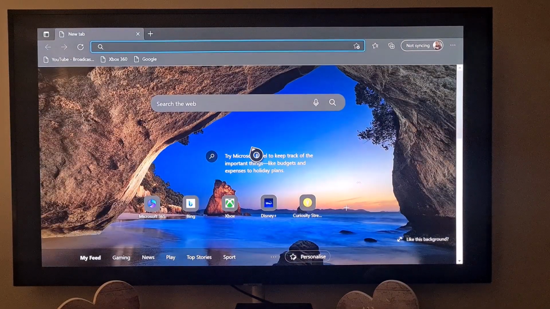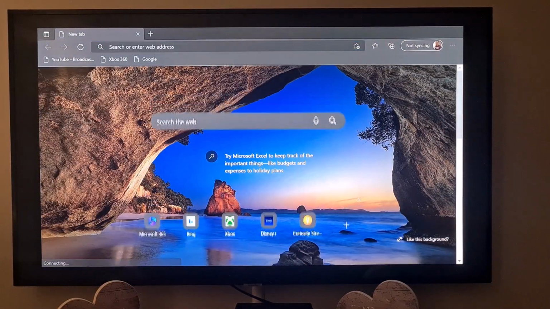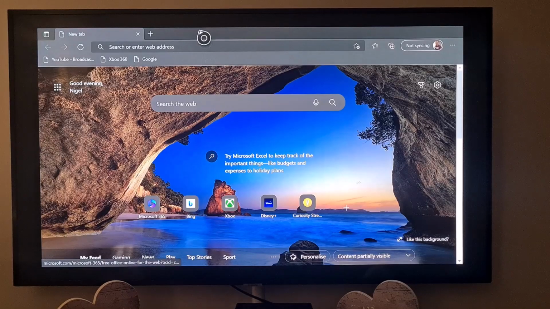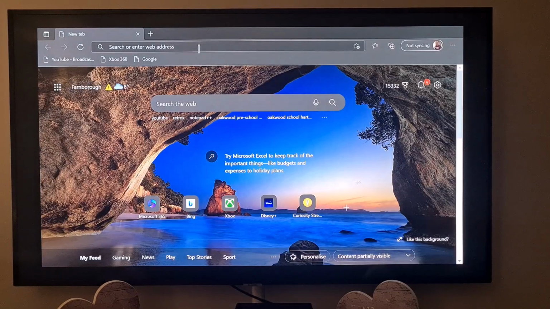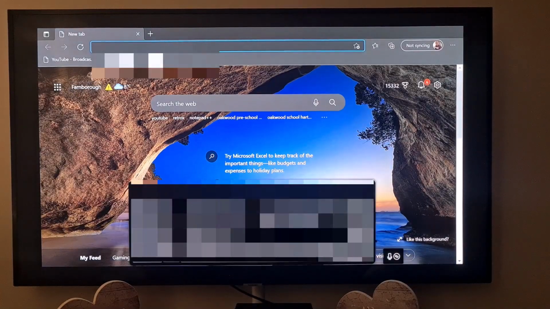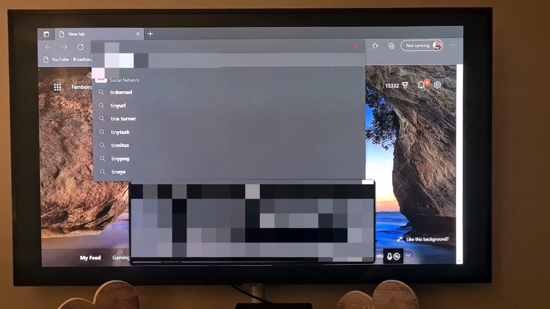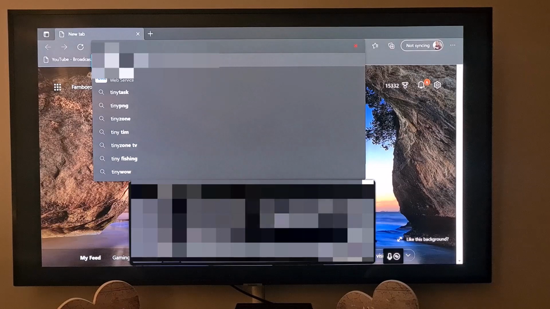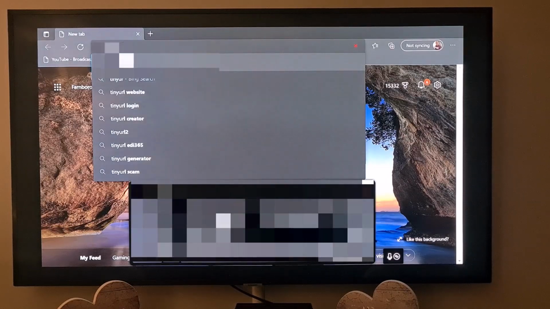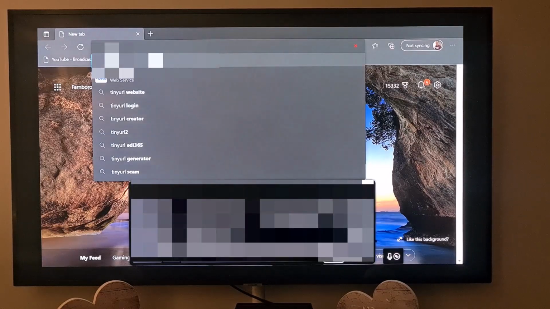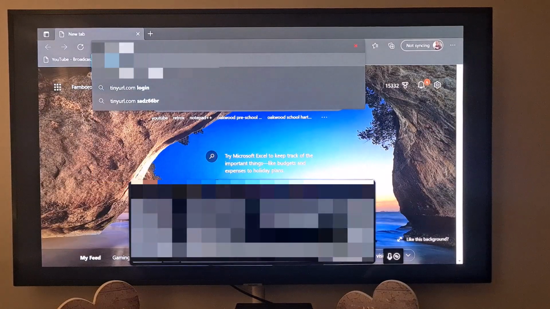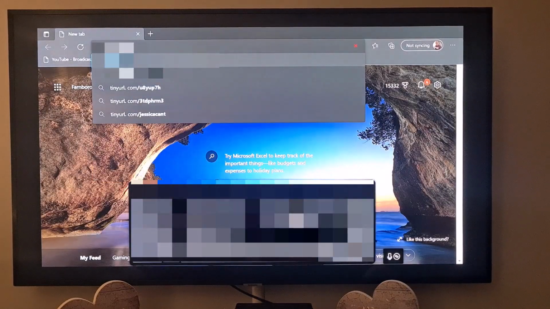First step is to open up your Edge browser on your Xbox. A little bit fiddly with the controls, but it should be fairly straightforward. Now there's some addresses we're going to type in here. I've blurred them out, because the source we get them from, their rules are not to share them outside of their Discord server. So I'll put some details in the description, but basically you can go there and get these links.